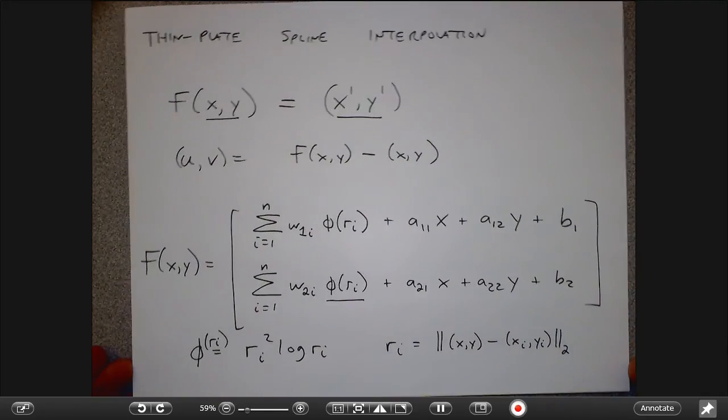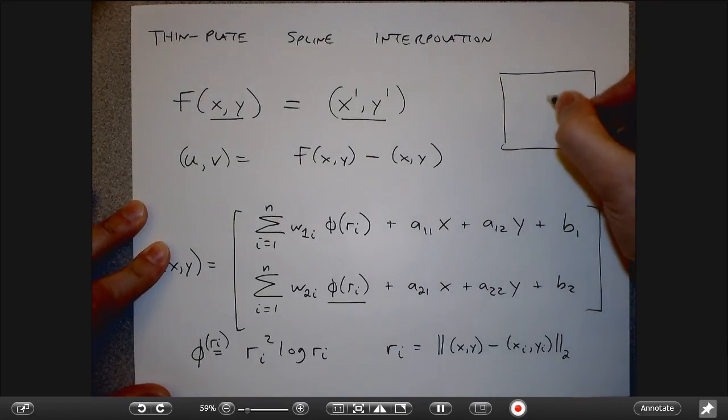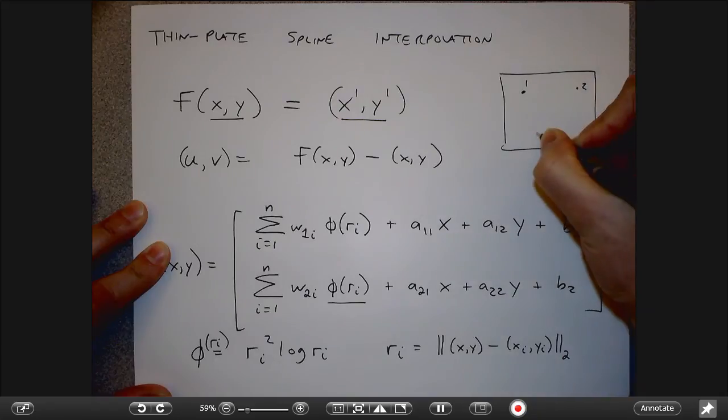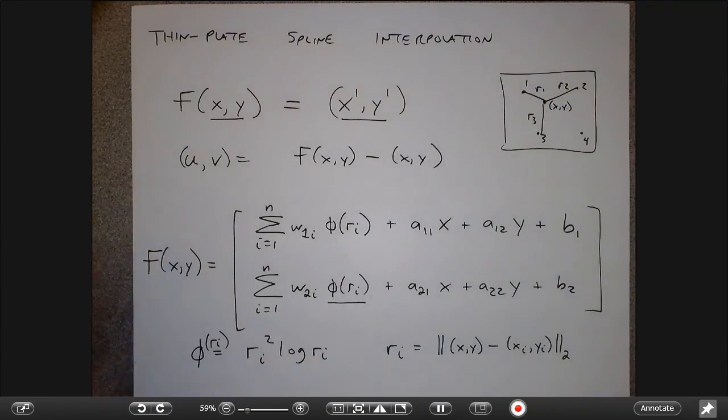So putting this all together, this is like saying, if I want to know where an arbitrary point goes, what I do is I compute the distance of that arbitrary point to all of the feature points that I actually have matched. Those become these little radii, right? So the way I think about this is that if these are the points I've got matched, and this is my point I care about, then this distance here is R1, and this distance here is R2, and so on. So it's like saying, how far am I away from each of these originally matched feature points?